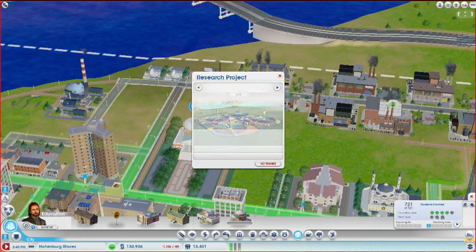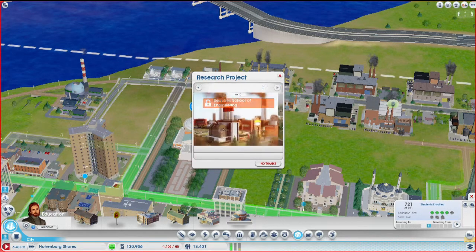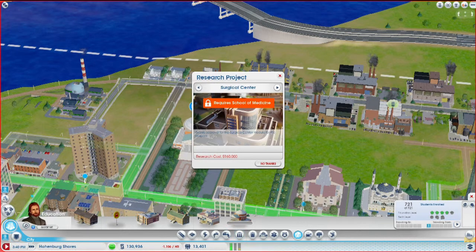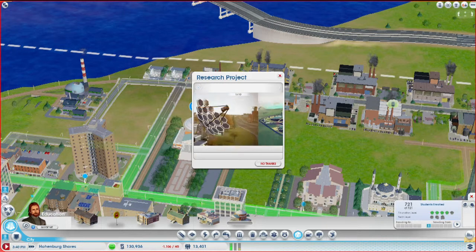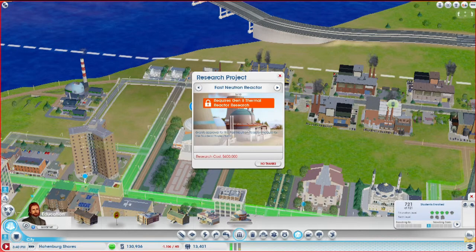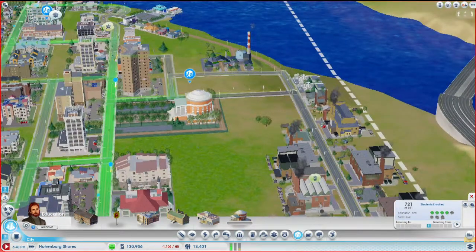So, research projects. You need to expand the university to get them, but they let you build specific buildings. And I think our first building is going to be the concentrated solar array. Fast neutron reactor. Clean coal, my foot. Anyway, that's how it looks at present.